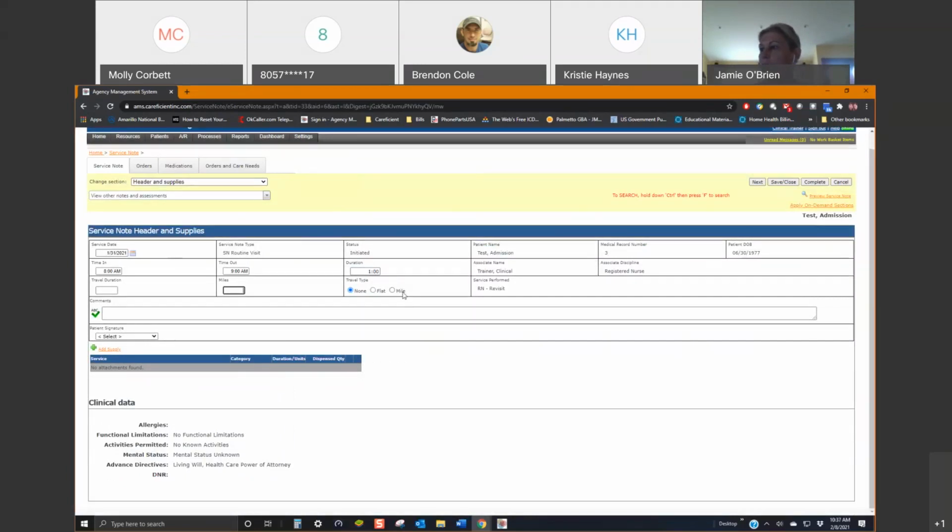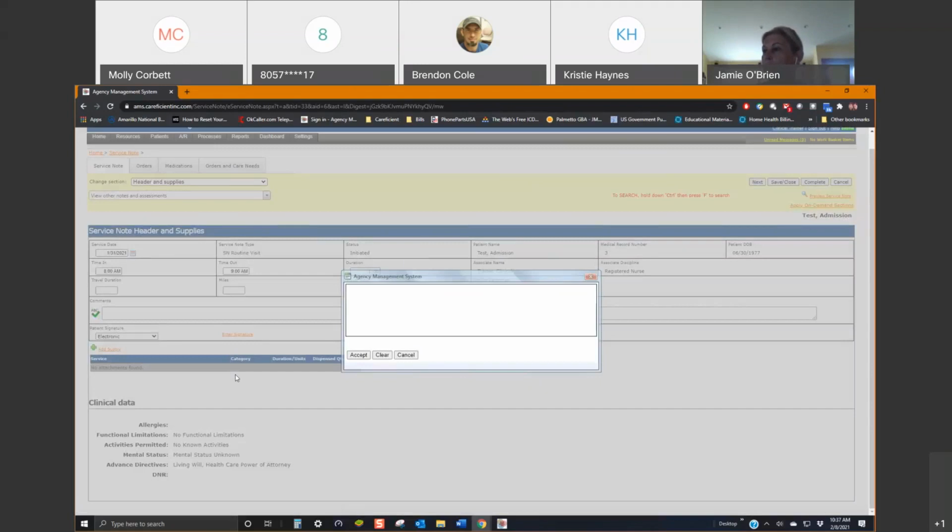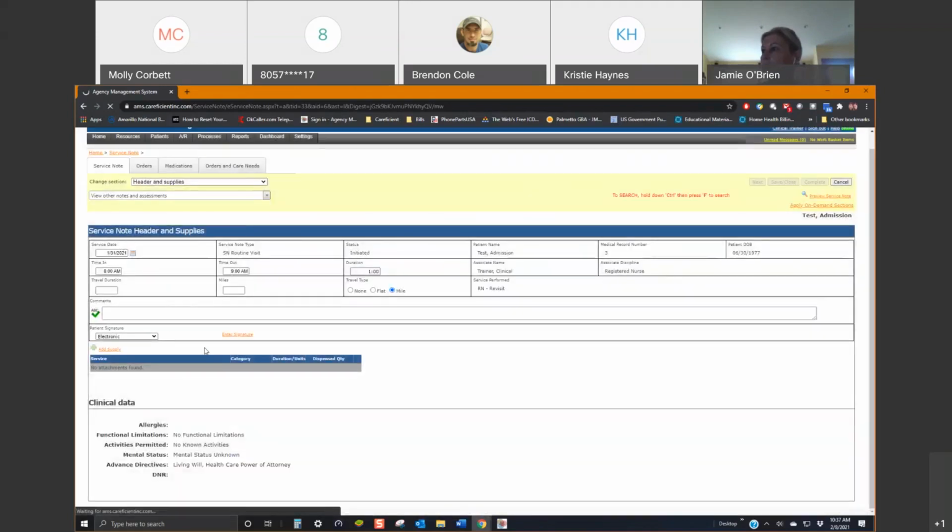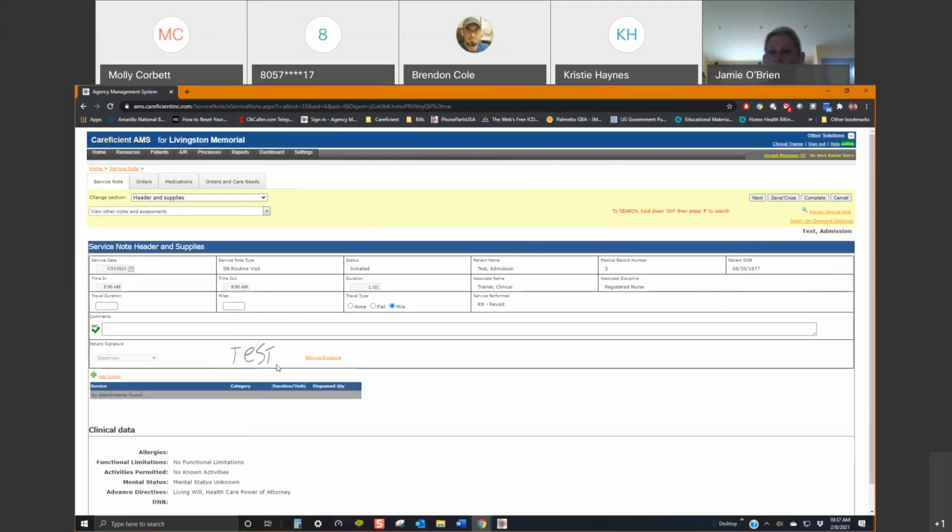If you choose a mileage, though, you need to choose whether it's per mile or a flat rate, depending on how you guys are paying that out. For your signature, for them to sign, you can choose electronic signature. You're going to see a link saying enter signature here. And this is where the patient will sign at the end of the visit. So you will have to come back to this section to get your time out and then get the patient's signature. That signature is going to be time-stamped. You won't see it right here, but it is time-stamped when you print the note out.